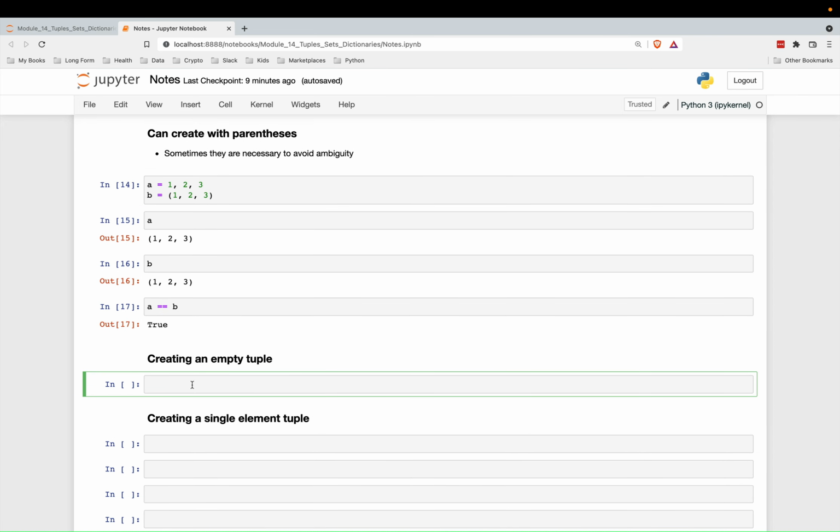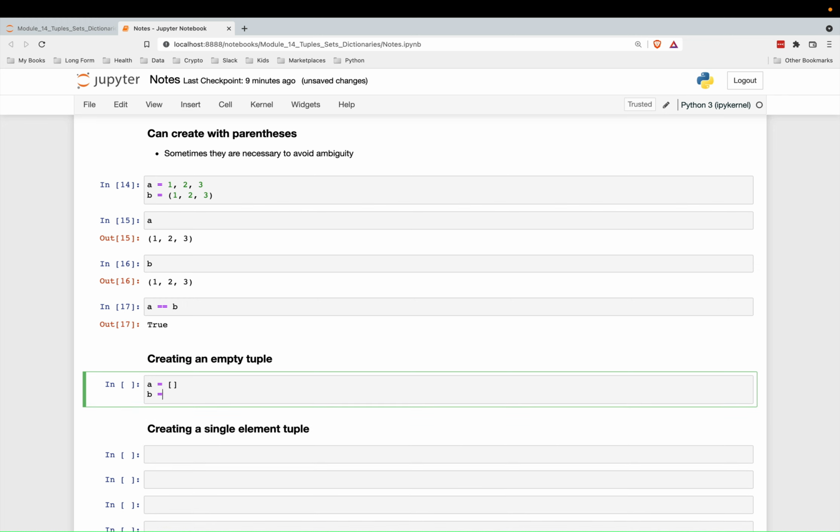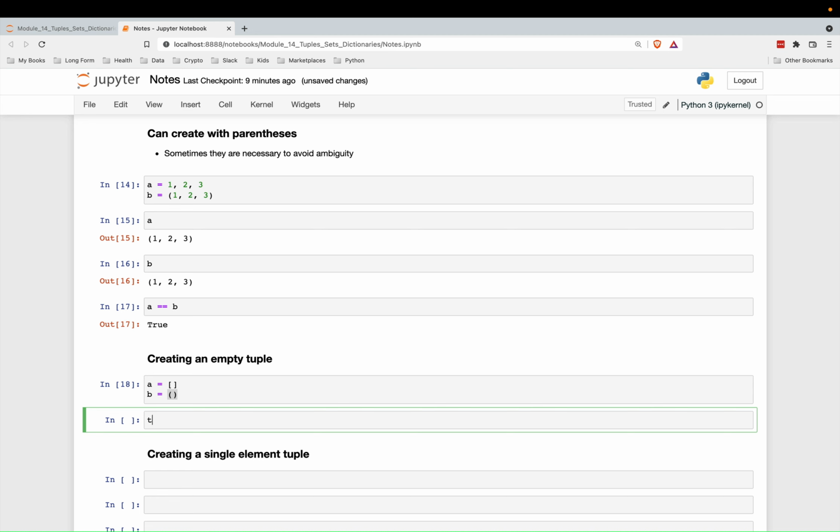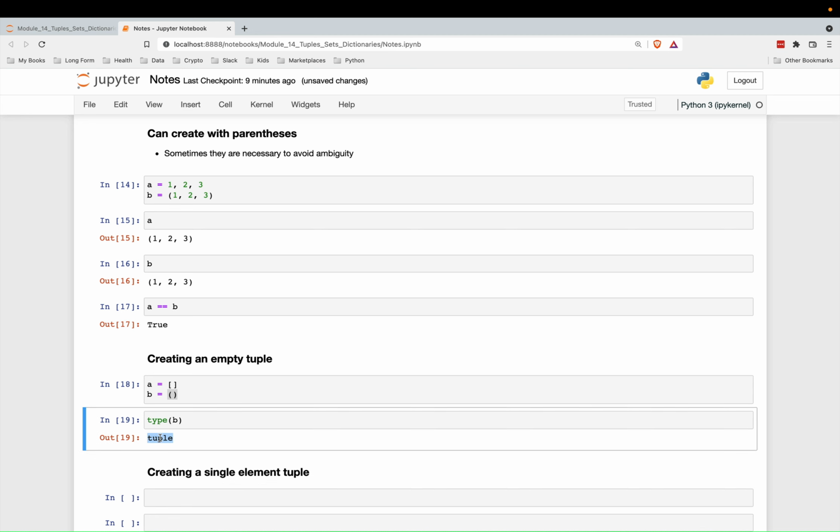All right, how do you create an empty tuple? So let's start off with creating an empty list. An empty list is created with square brackets and nothing inside of it. So that makes sense. An empty tuple, you can't just have nothing here, right? You can't just have a comma. That doesn't work. Well, you can use just a set of empty parentheses. So this is one case right here where you absolutely must have the parentheses. And we can verify this. It's a type of B, and in fact it is a tuple.